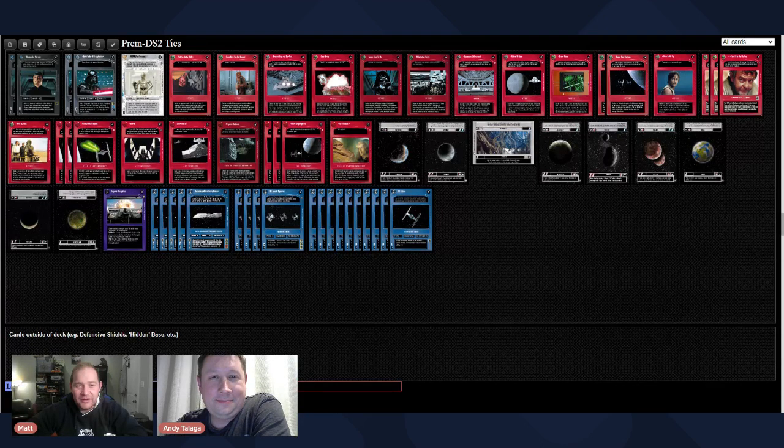This is a dark side deck, and I'm pretty curious to learn a little bit more about it, sort of a TIE fighter deck. So, Andy, do you want to walk us through the starting package and what this deck is intended to do? Yeah, sure. So this is a Premier through Death Star 2 era TIE fighter deck.